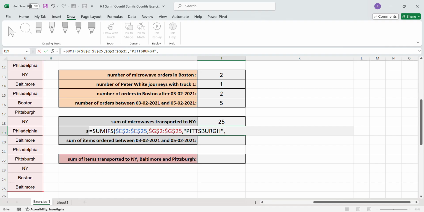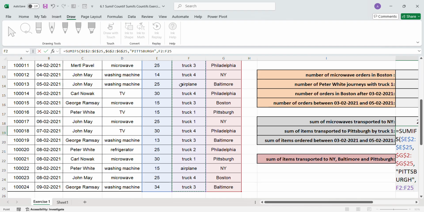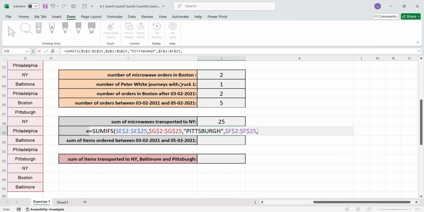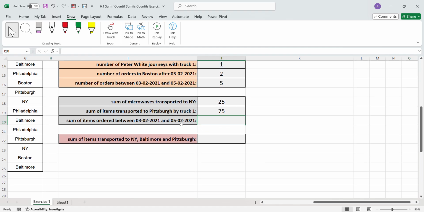Within double quotes, Pittsburgh, comma. Then you have to see via which transportation it has been transported. So that is truck 1. So we'll go to the array showing all the different types of transport, then I'll write the name of transport, truck 1. So 75 is the total number of items transported to Pittsburgh by truck 1.